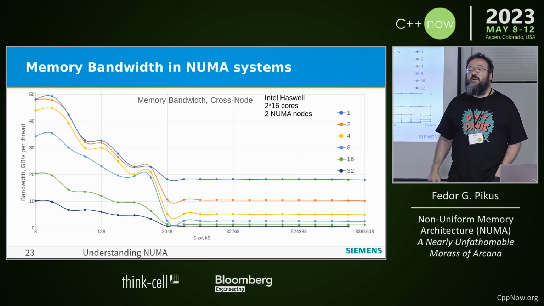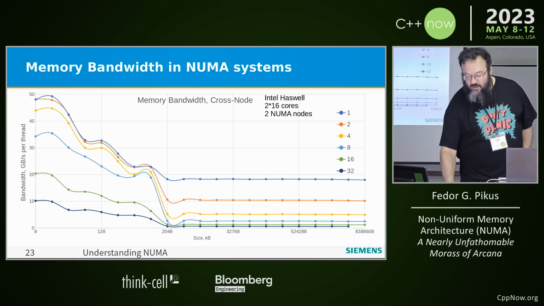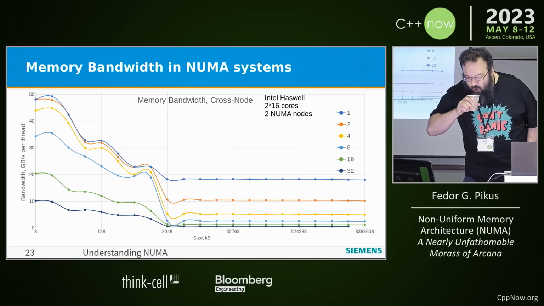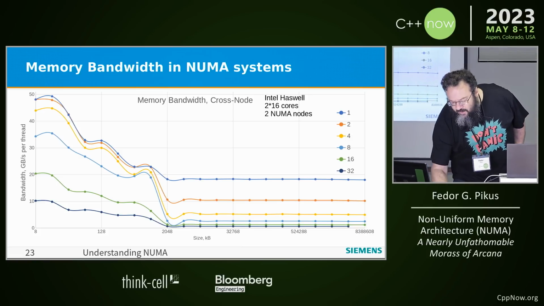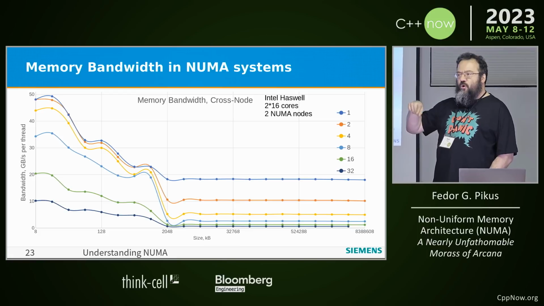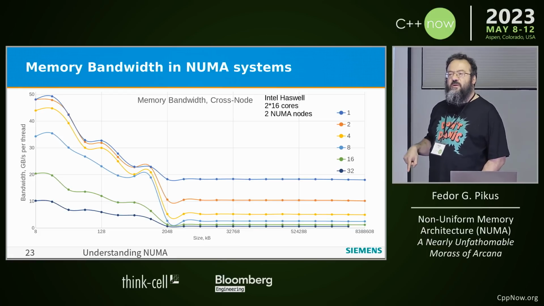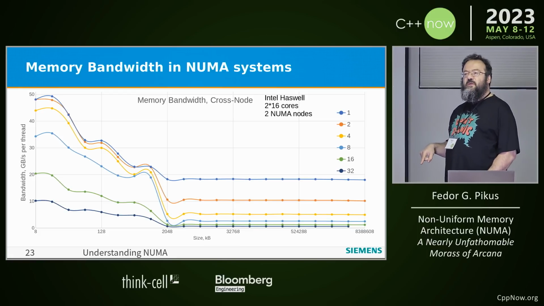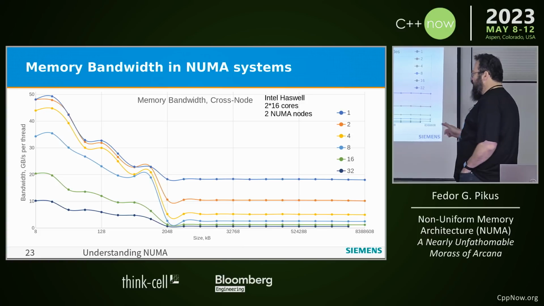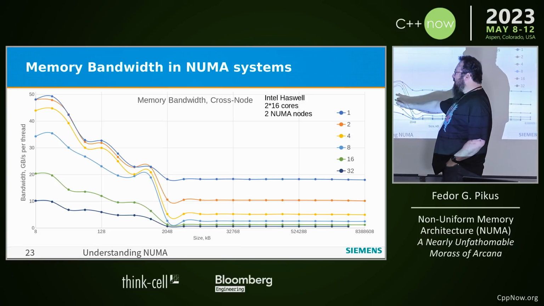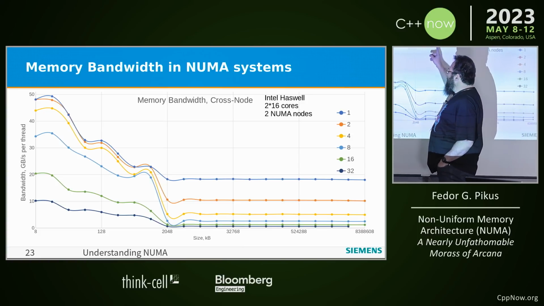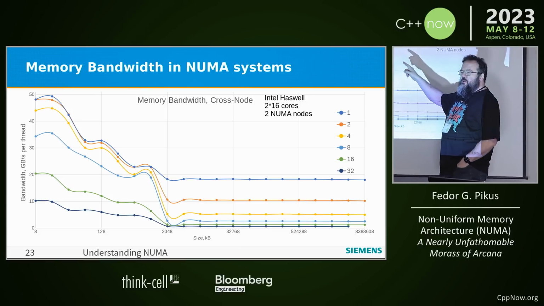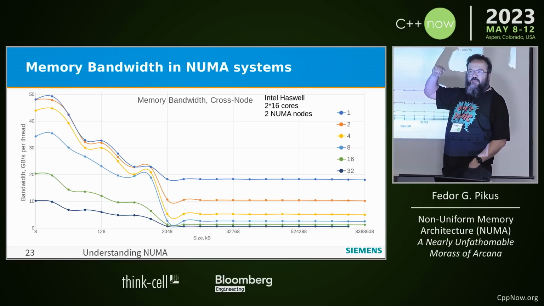Yes? What does it mean? So on the far left with the small size, it looks like we're still seeing the same effect from the L1 cache and L2 cache. Of course, because caches are per core. So how is that measuring a cross node? It doesn't. When you sit in the cache, you're just not going cross node. So it's an important observation that I'll highlight later.